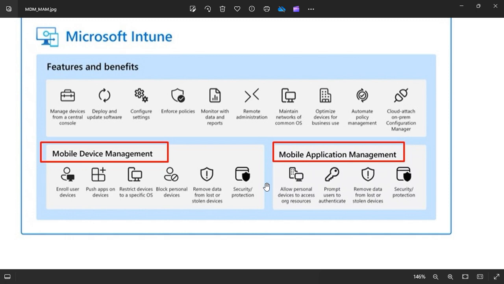So you can block personal devices. So my company does not allow any employee's personal device for company access. So I can ensure that any end user's personal device will not be allowed to access my company network. Okay. So remove data from lost or stolen devices.